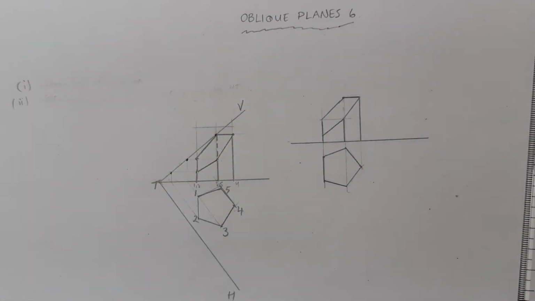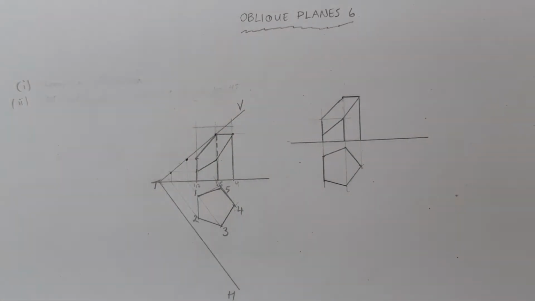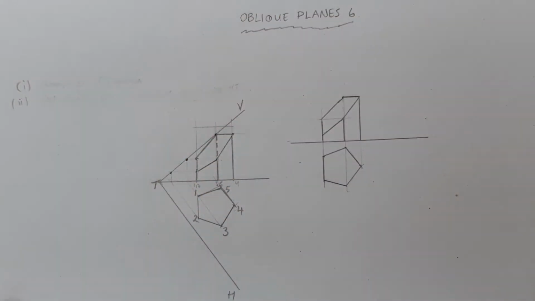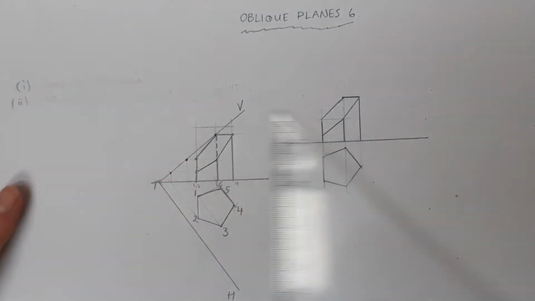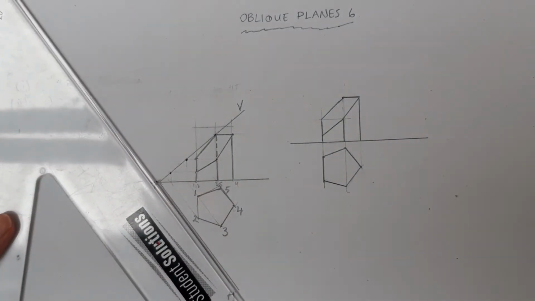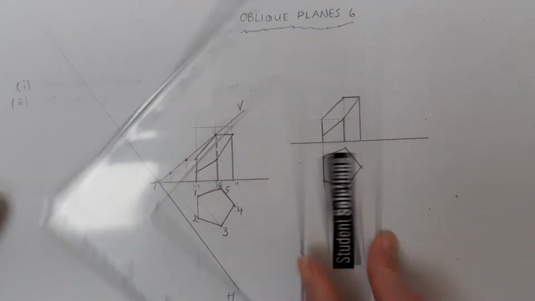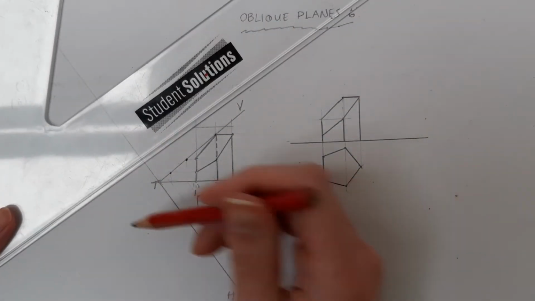So as you would have seen, if you want to get the true shape, you have to eliminate one of the angles. So eliminate one of the oblique angles to turn the entire drawing into a simply inclined plane, because that's what you would have dealt with in second and third year, is you'd create a simply inclined plane. So to get rid of one of the angles, the easiest one to always do is look along the HT, and that gets rid of that angle. And it changes this plane into a what is it called?